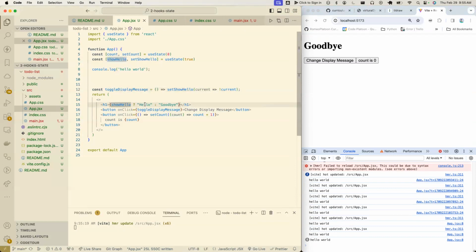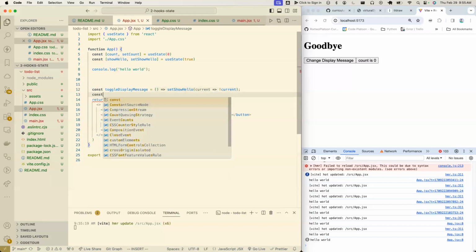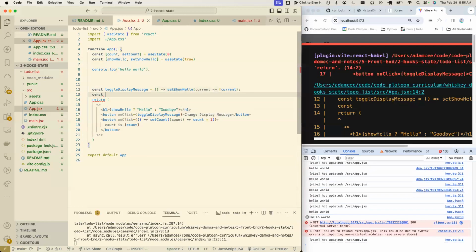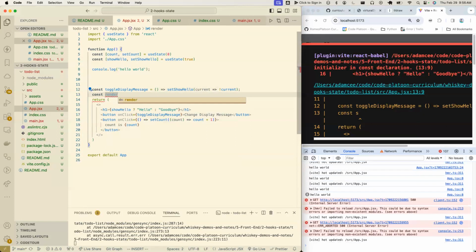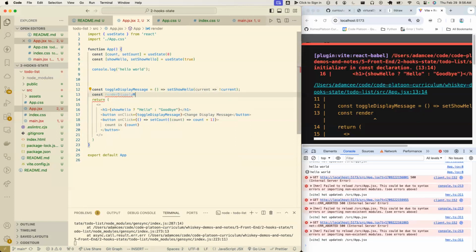I also want to just say that I think this is a nice pattern. The ternary is a nice pattern. Another way to do it that I think is a good pattern to see is, let's just call this render display message.